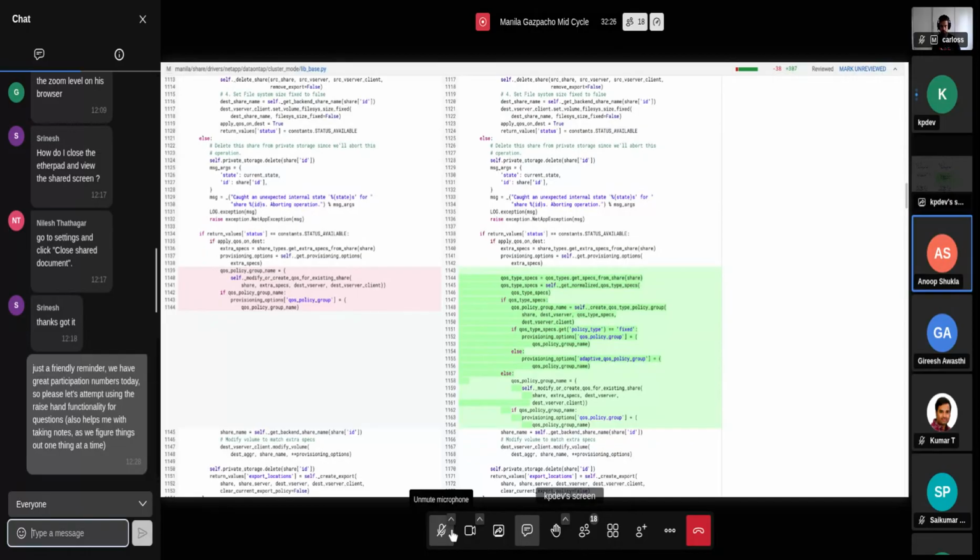If there is a vserver1 and you are creating a share with policy gold, then vserver underscore gold is created. And if you create another share with QoS type silver, and the existing function which returns the compatible share server for share creation chooses the same share server, we are not modifying that function, assuming we can create policies for that particular share server. So we create the policy silver on that share server and apply it to the second share. The policy is created on the share server only when that particular share is created. If the next share is created with the same policy on that share server, we simply need to apply it in the provisioning options without creation.